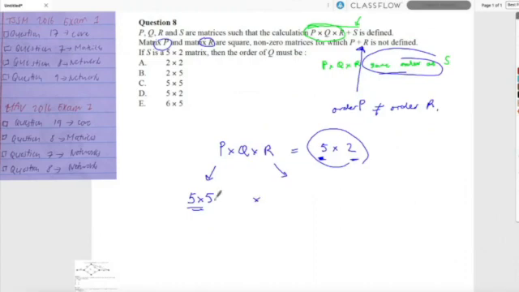R has got to be a 2 by 2. How do I know that? Because the outsides give us the resulting order. And when I multiply whatever PQ is by R, I've got to end up with a 2 on the outside. And the same, whatever I multiply PQ by, I've got to end up with a 5 on the outside. So the only way for this to work is, that's P, that's R. Now, this must be a 5 because these have to match. Otherwise, you can't multiply them.